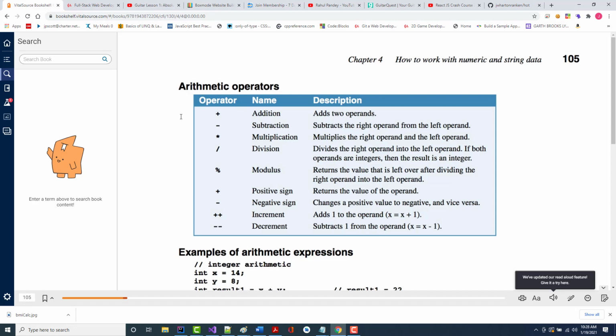So we could have either made these doubles, or we could come in and say z equals, and this is called an explicit cast, double x divided by y, or we could have said z equals x divided by double y, or we could have even said z equals double x divided by double y. You could have done it any of those ways. This is called an explicit cast because you are doing the casting. Remember, if something is done explicitly, it means you're doing it.